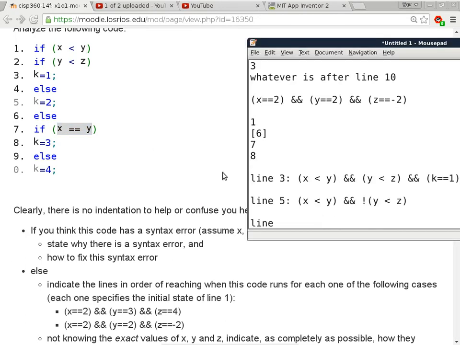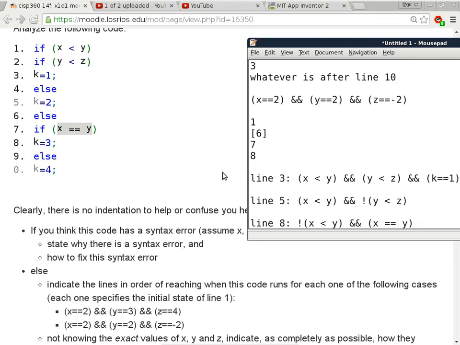So we'll get to line 8 and say x is less than y is false, so it is not the case that x is less than y, and it is the case that x equal to y. We don't know anything about how y or x relate to z in this case because there's no comparison in the path to get to line 8 that can tell us anything about how x and z or y and z relate.